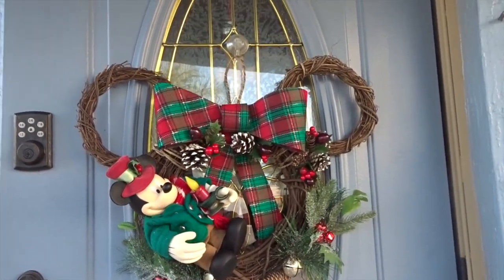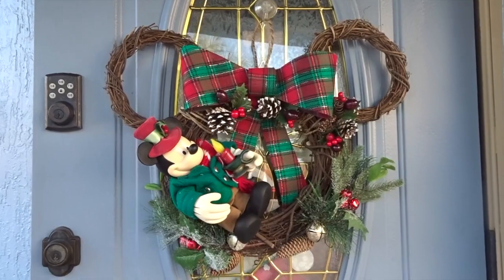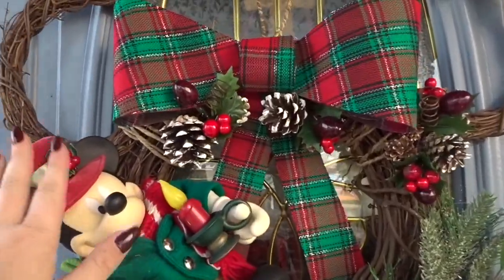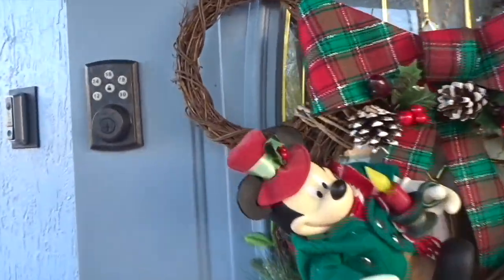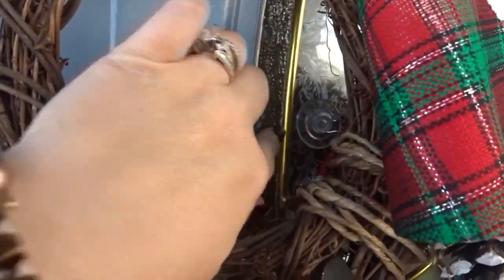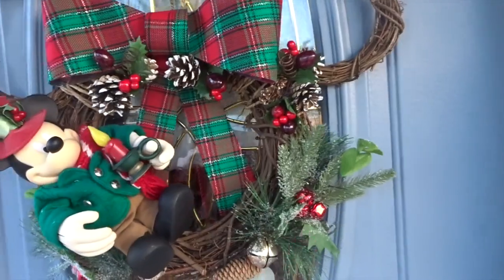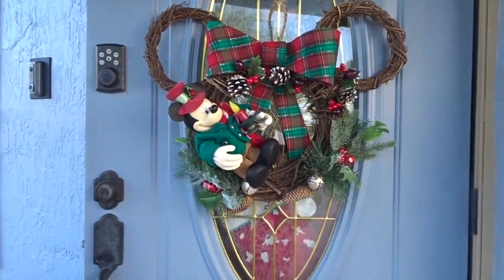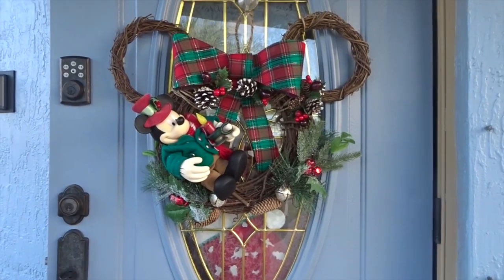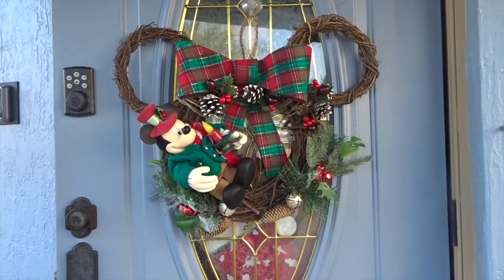So this is what the holiday wreath finalization looks like. Mickey Mouse was a little heavy on this side, so to counterbalance it from like tilting, I had to hide and add an extra suction cup here, and another one here just to keep it in balance. So there's three suction cups holding it up, but that is the finished product, and Christmas is well on their way at our house.